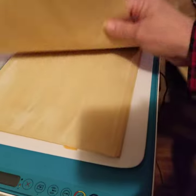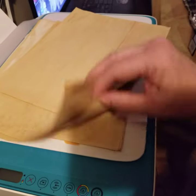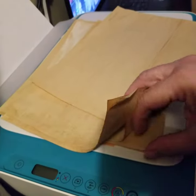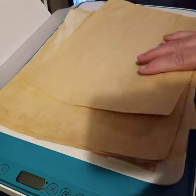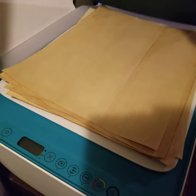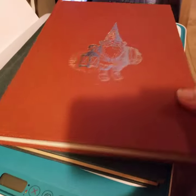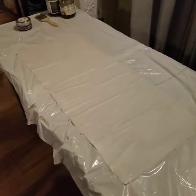They dried fairly quickly, but at one point to finish them up so that I could finish part two of this video, I did use the blow dryer on a low setting. They are still a little bit wet, but I did about 25 to 26 sheets. It came out very good and I looked at a tutorial that Wendy's Journal Adventures showed — I had a good outcome, I'm happy.